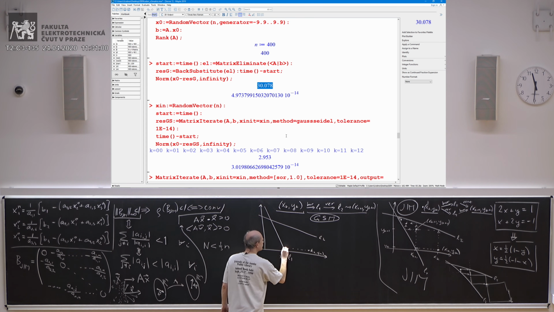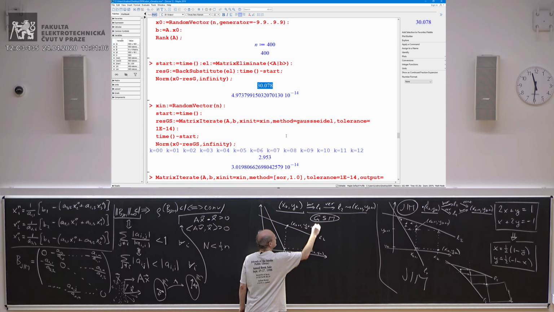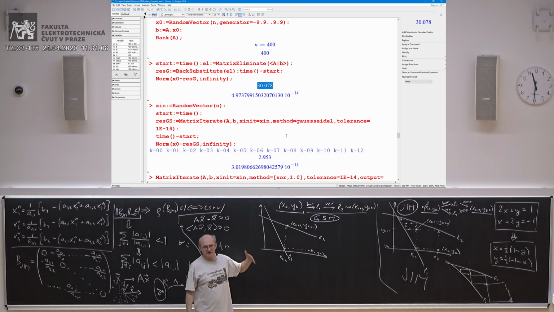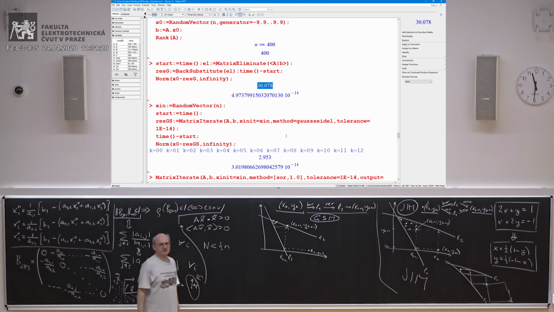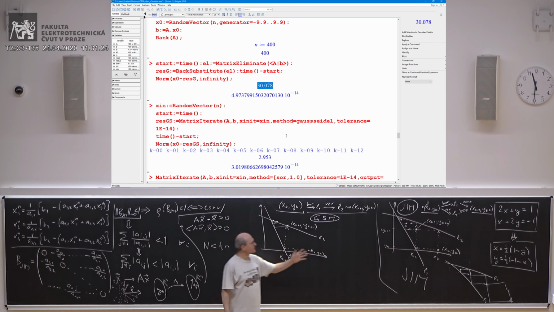Here we go. That's our xk plus 1, yk plus 1. And as you can see, we really are on line 2. So that's a typical starting situation for the next iteration. So we go horizontally and vertically, we are here. We go horizontally, vertically, we are here. And you can see a very fast convergence of this Gauss-Seidel iteration. And this is really what happened when we are doing this example by hand.